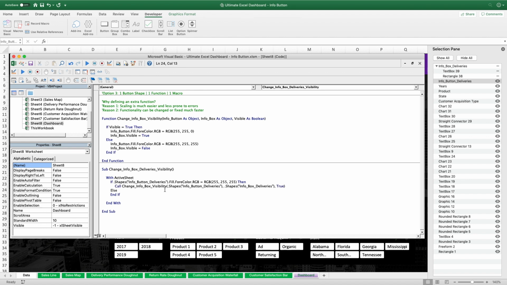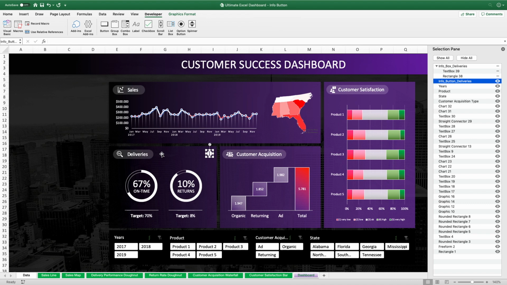And else, we call the same function and just change the true to false. And that is all the code we need for that third option. It's the cleanest and by far the best option if you want to scale it, which I'll show you in a minute. First, let's try if that solution with the one button works.